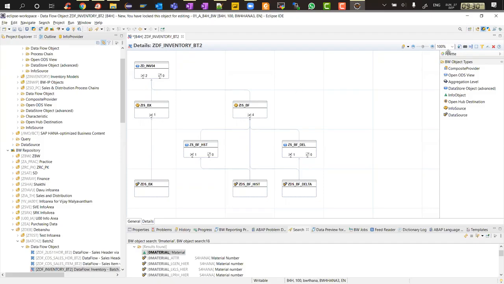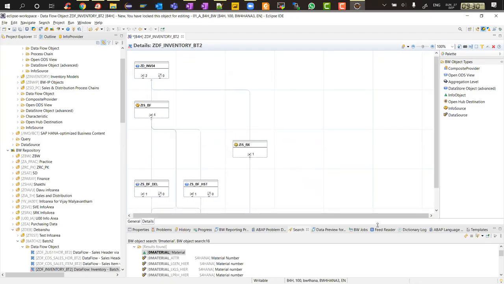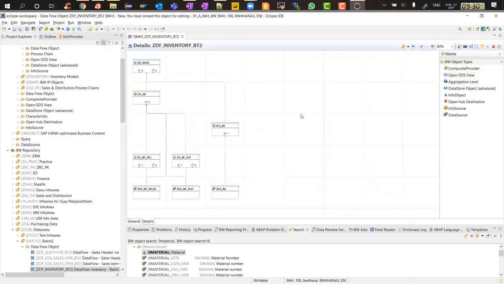Okay, guys, let me do a sort. This looking fine. Let's review this. So I have BF delta, BF history, both are going to this info source, and a parallel flow is there to the staging ADSO. They are also going to the same info source, and then the info source is going to the data warehousing ADSO. Then I have BX, going to the info source, and there has to be a parallel flow. Okay, no parallel flow, sorry, because there is no staging ADSO here. So BX to info source to this. Yeah, good. So this is looking good.